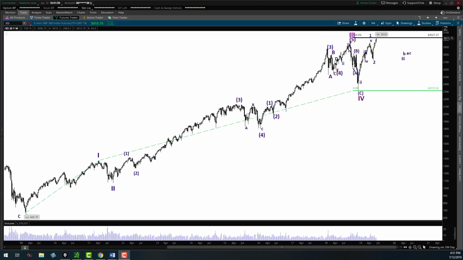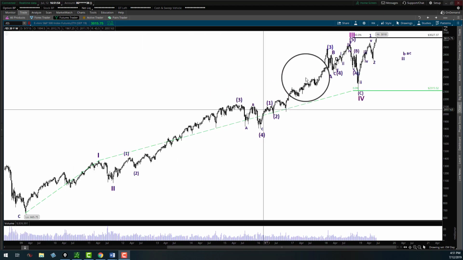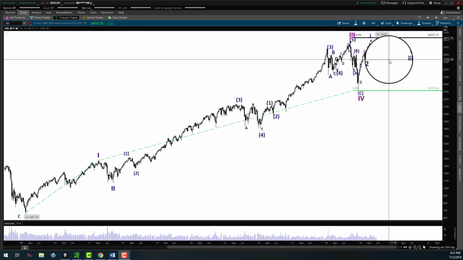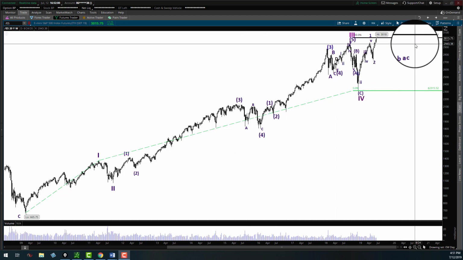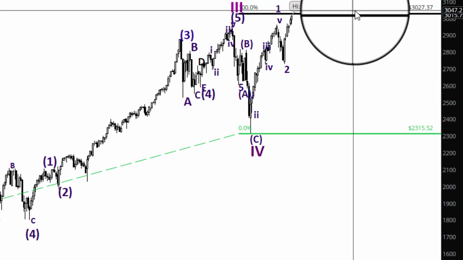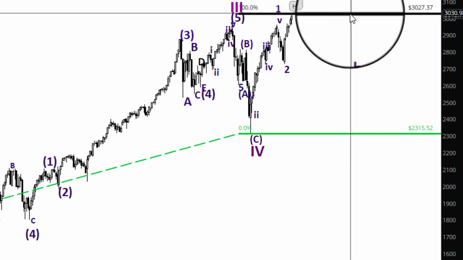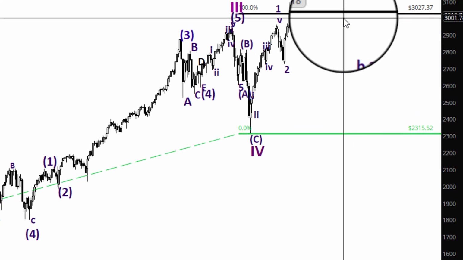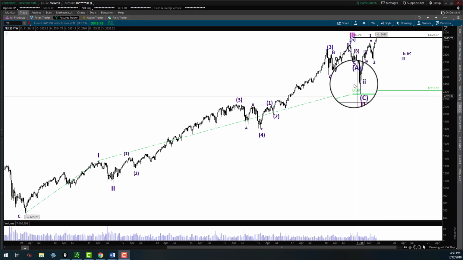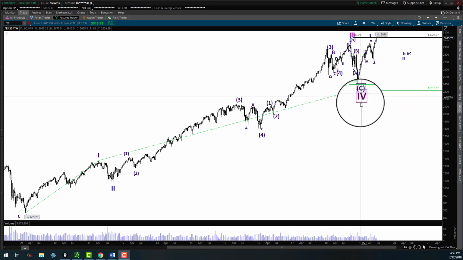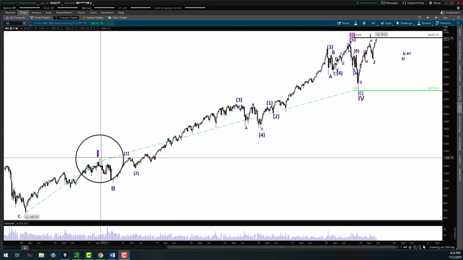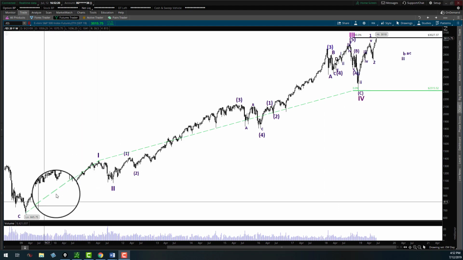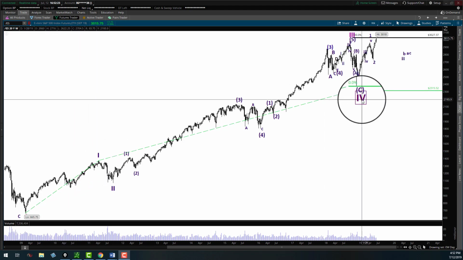Okay, just a quick recap. I believe that we're in the 5th wave of this major bull market. Where it will end, if it's right up here around 30, 25, 30, 40, somewhere in between there, I'm not sure. Now, you have to notice this, that, okay, I said that this was a measurement from 1, measured 1, and brought it to 4, and that was the equal amount.